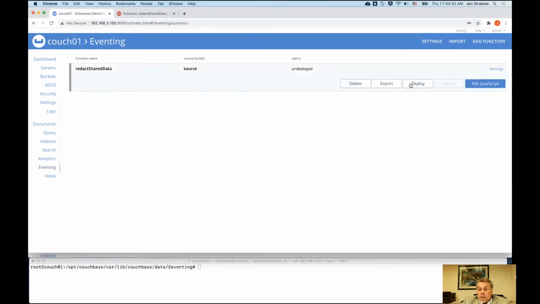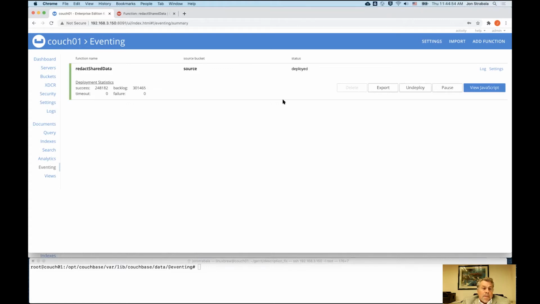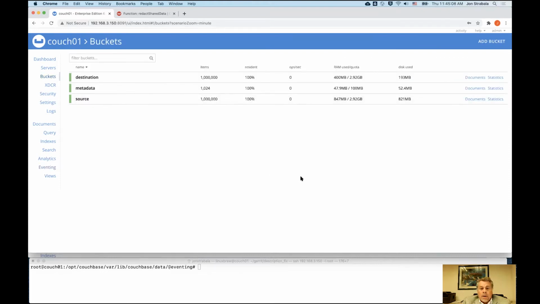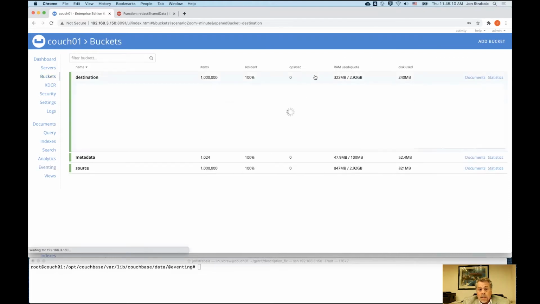We're going to deploy this, and I want you to pay attention to the performance. This will take about 12 seconds after the function is fully deployed. And remember, this is a very small server. It only has 12 cores, and it's one box, and it runs everything on the same box. So it's about ready to start up. We're already about 1/4 done, about 1/2 done, about 3/4 done. And we have 1 million shared profiles that are created in another bucket called destination.